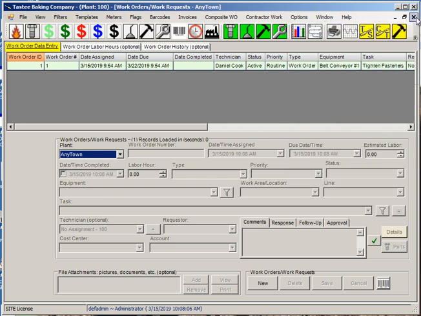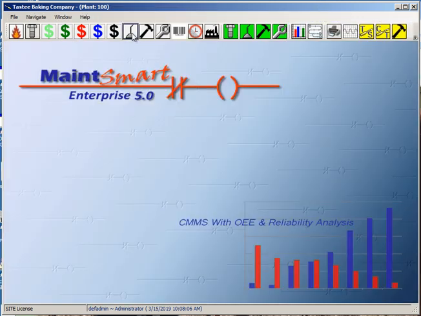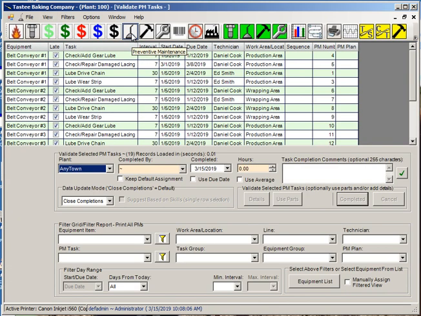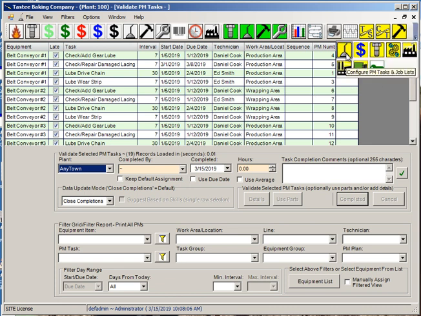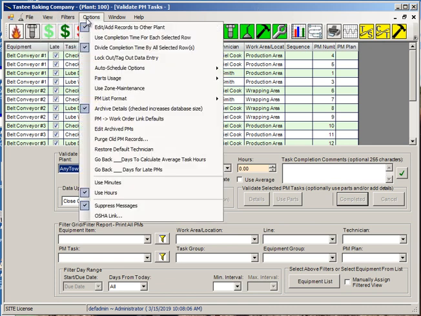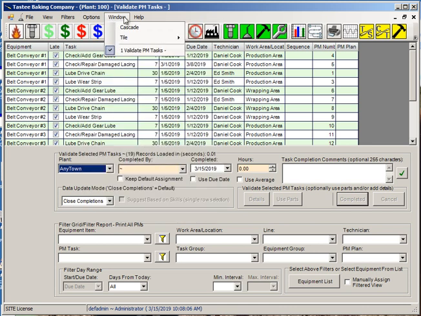Okay, let's contrast that with the PM screen. Now, this is the screen where we're going to close out our PMs. In a previous video, we created these PMs under the yellow background oil can. We'll notice here immediately that there's not nearly as many menu items or options as there was on the work order screen. This is intentional. We created this screen just for simple, list-based, calendar-based PMs.